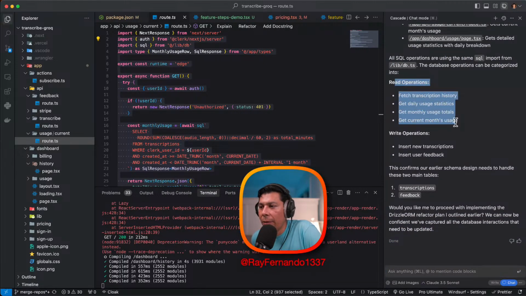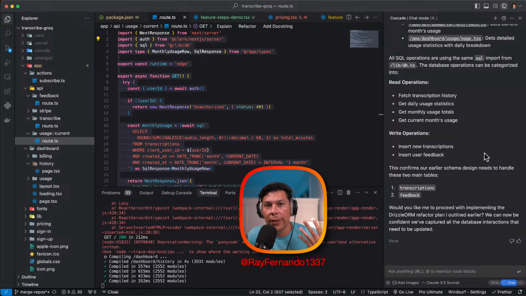And then here's the read operations. Here's the write operations. This is a great report. I love this. What's not really clear to me is, would this get saved in its memory or context, for those folks who are working at Windsurf? Is this something I have to tell it to save in memory? I don't want to tell it to save in memory, but I'm hoping this stays there forever. And to be honest, I would love if, as soon as you open a project, it does something like this underneath the hood to better understand data flow, so I don't have to keep asking these questions.